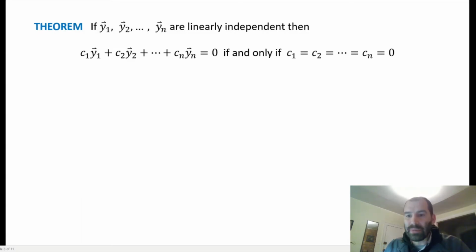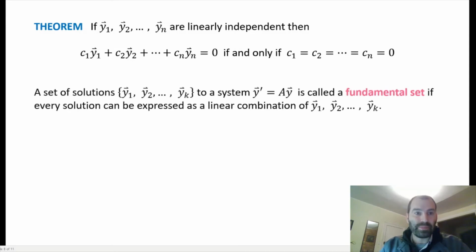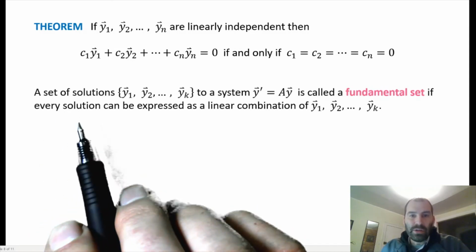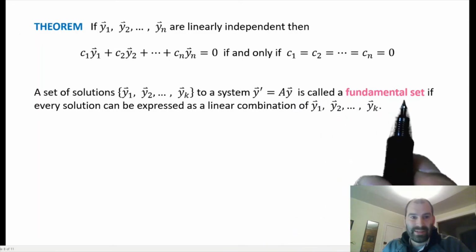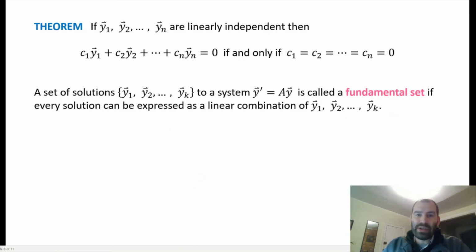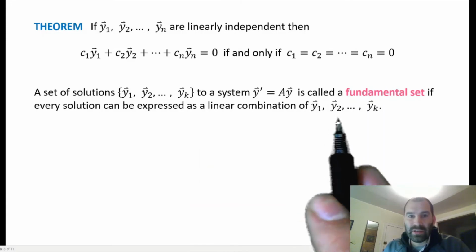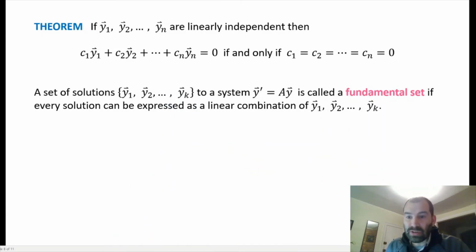And this is a theorem that you can actually prove from the definitions that we just talked about for linear independence and dependence. So it'd be a good exercise for you to prove this theorem. It's totally doable. It's not very hard. A set of solutions to a system is called a fundamental set if every solution can be expressed as a linear combination of those solutions.